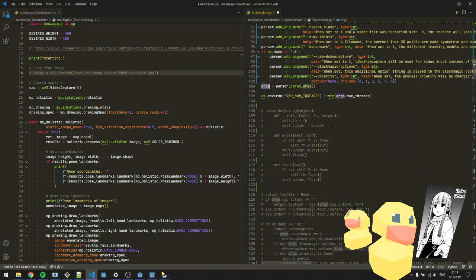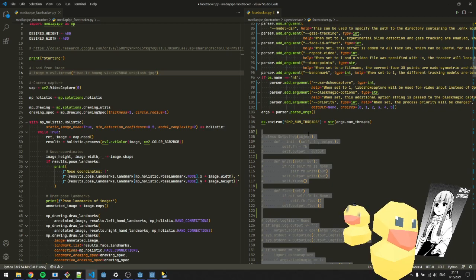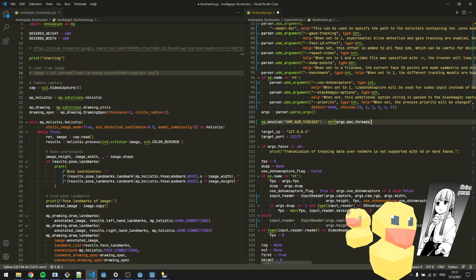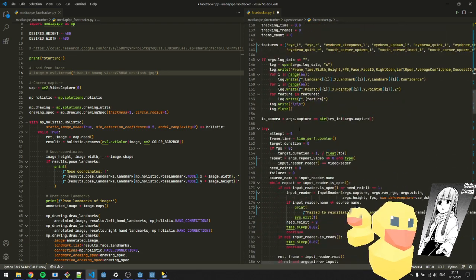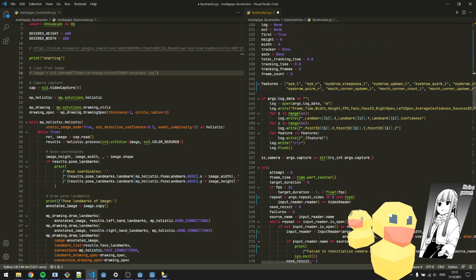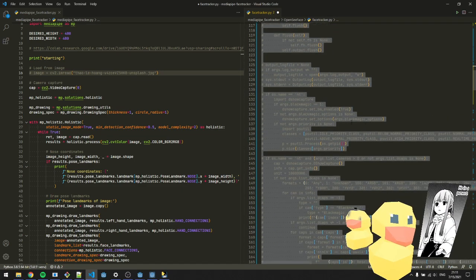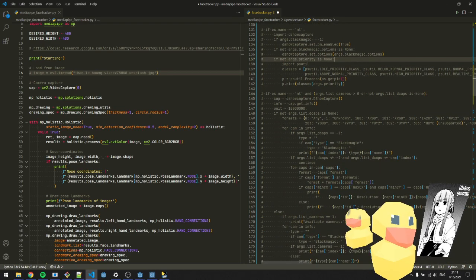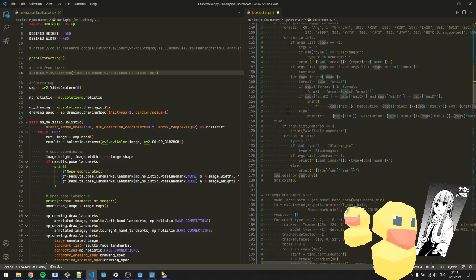So I need to go through and remove all instances of args, if only because I'm trying to get rid of... Oh, wait, did I get rid of the thing I actually needed? Oh my god. Bring me back. This is your capture. When do you use your capture again?